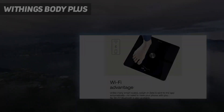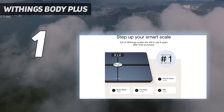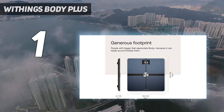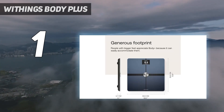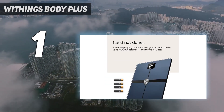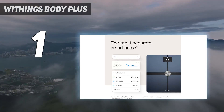And the number one pick is the Withings Body Plus. Overall, it's the best smart scale — it sports an attractive design, gathers more information than any other scale on this list, and presents data in an easy-to-understand app. Each weigh-in syncs automatically to the Healthmate app via Wi-Fi or Bluetooth, and your full measurement history is always available. The Withings Body Plus also features a pregnancy mode for safe readings when expecting. For an upgrade, the $150 Withings Body Cardio adds heart health features including pulse wave velocity measurement, though that feature is only available in the European Union and does not diagnose medical conditions.